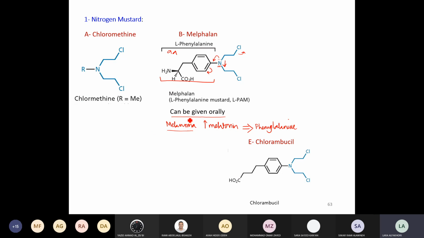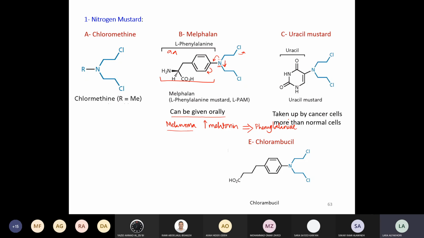But these drugs, melphalan and chlorambucil, having this benzene ring attached to the nitrogen, lower its nucleophilicity, which allows for administering those drugs orally, because we are lowering the rate of the aziridinium ion formation. All of them, by the way, work by the same mechanism. The aziridinium forms, and that aziridinium is the one responsible for alkylating the DNA and in particular cross-linking the DNA.